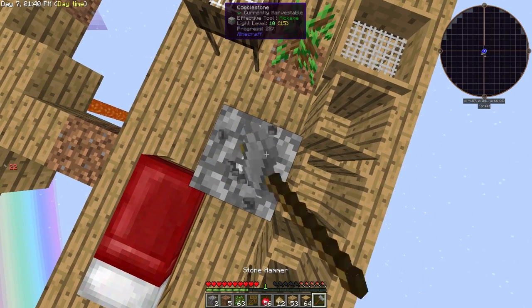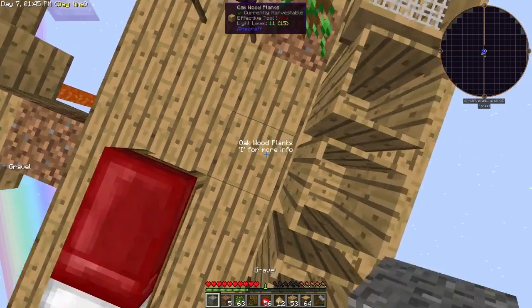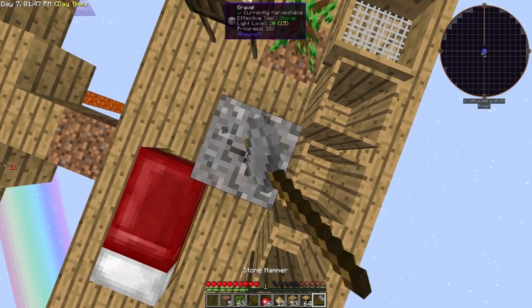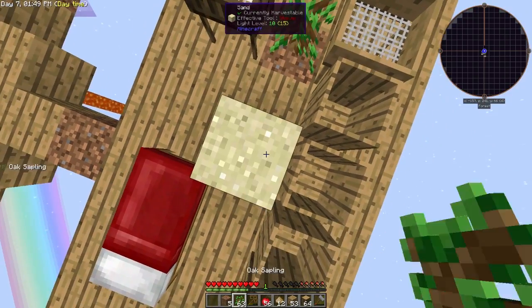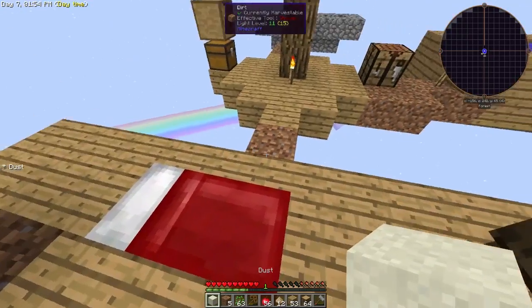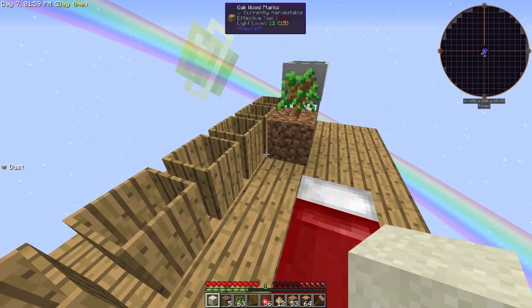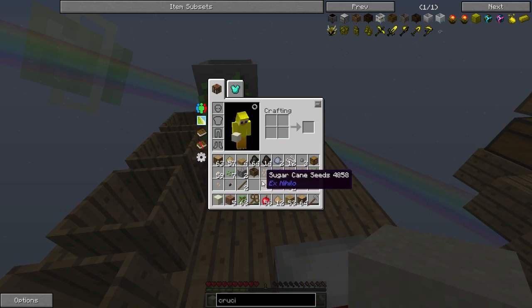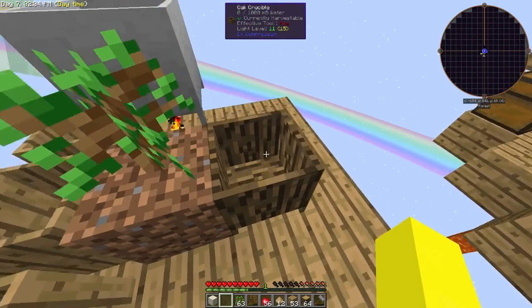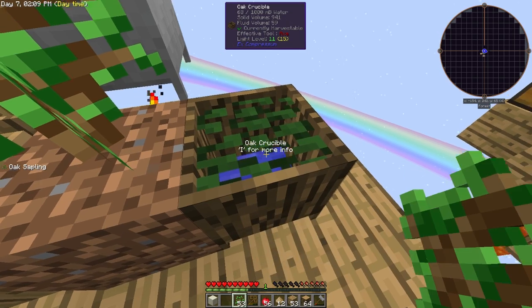Alright, so let's go ahead, break this down. Alright, and then break this down. Break that down. Then we have dust. Now I'm going to require... Ah, crap. I still have it. Good. All right, so I'm going to need you in there. Let's get this full up with water. That's going to end up processing.